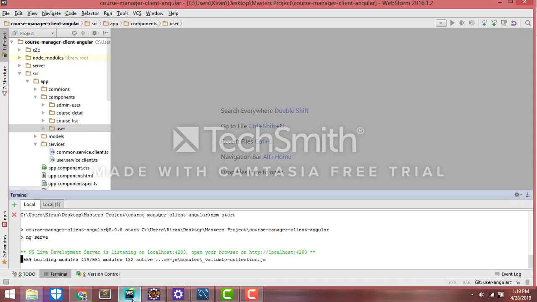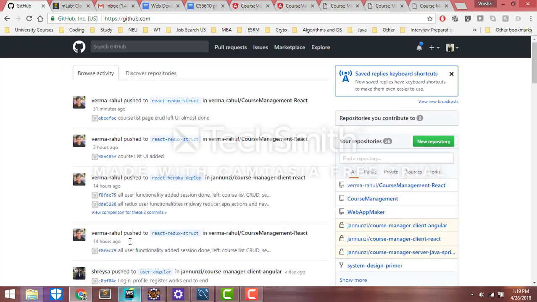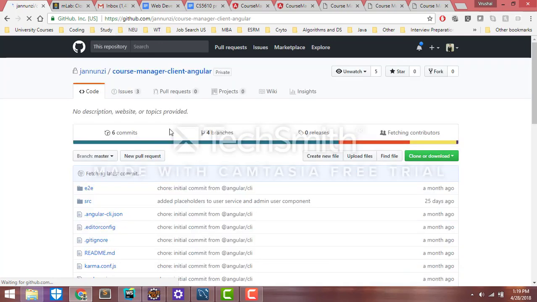I have integrated all the work I did on course list details with Shreyasa's branch, user Angular, and all the latest code is present on the user Angular branch.